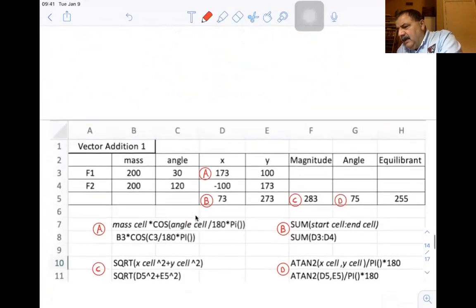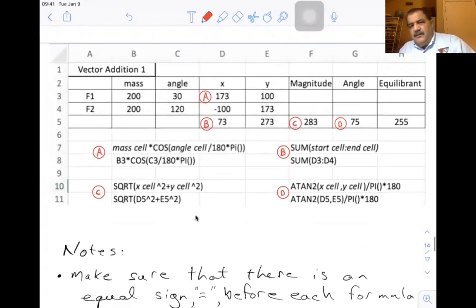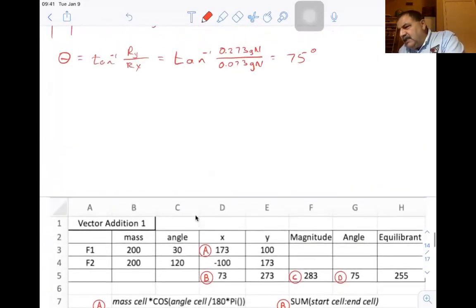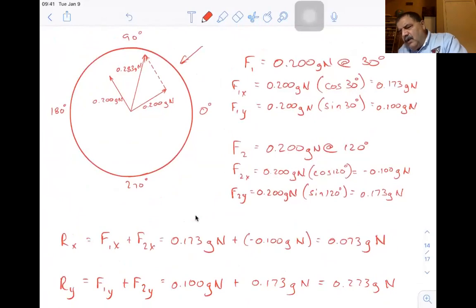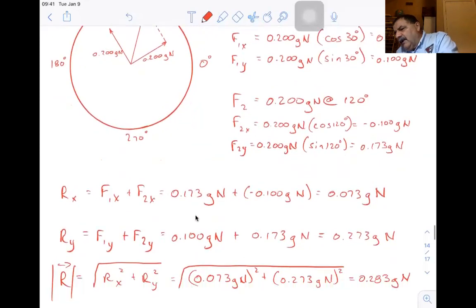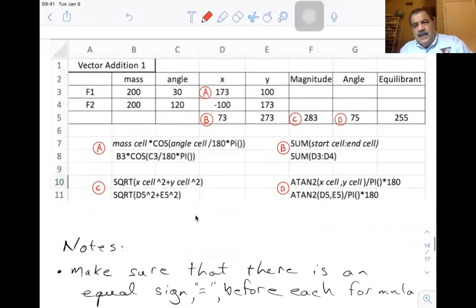Now, in order to help you, I've got a little portion of an Excel spreadsheet. Before I get to that, I encourage you to do the analytical method by hand using your calculator, or whatever computational method you use, at least on a few of them. Do go through the analytical method. And I want you to show your work that you've done this. The reason I encourage you to do this is because Excel is a marketable skill. So if you can learn how to do these and do them well, that's a feather in your cap. So here I've got the vector addition. There's F1, 200 grams at 30 degrees. F2 is 200 grams at 120. And then I've got all these other values that I calculated. How did I calculate them?